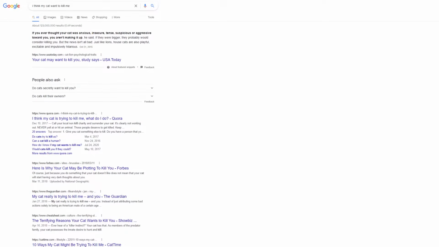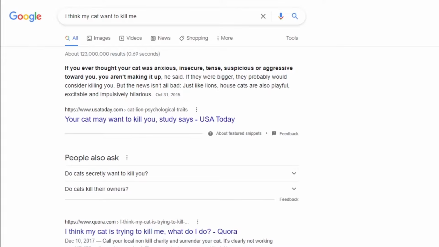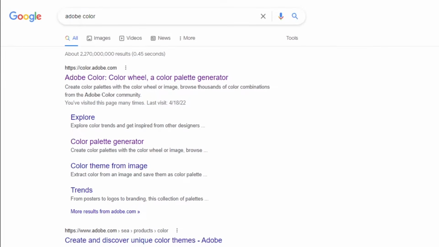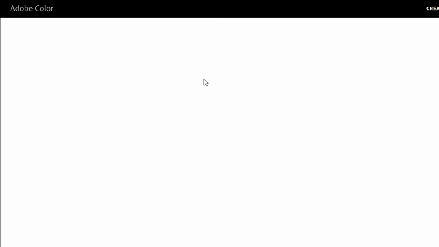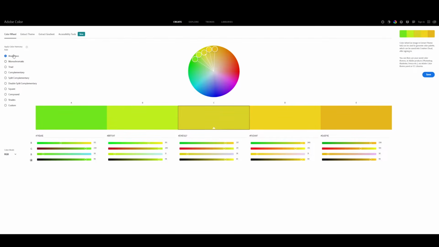In regards to color principles in design, there is an awesome tool you can use to check it out if you're not very well versed. Or more realistically, you don't have all of the principles memorized in your head. An awesome tool for that would be to go to Adobe Color, which used to be called Kuler, by the way, which I think is a better name. In here it's going to break down all of the color principles for you.